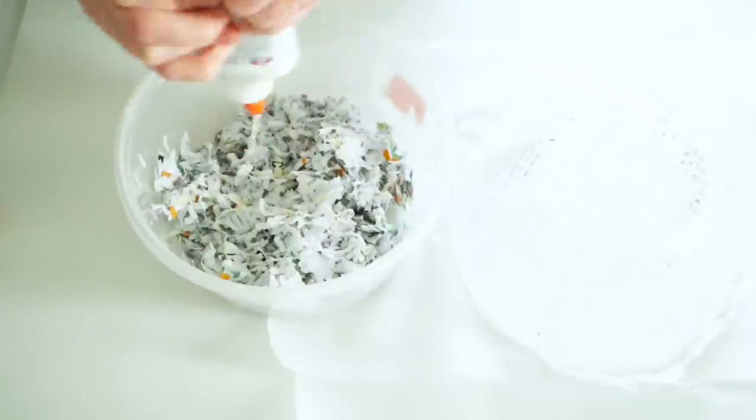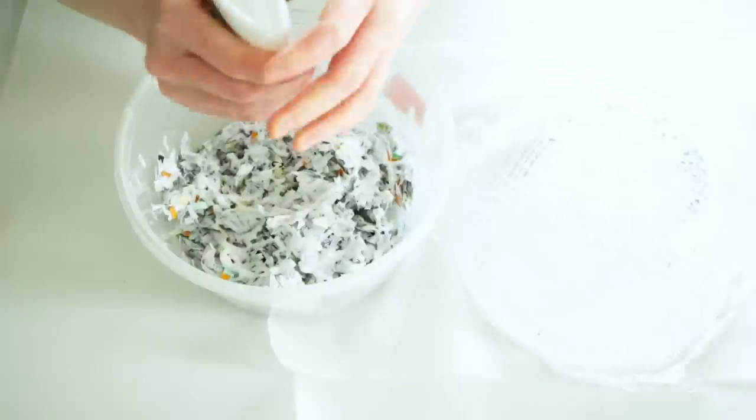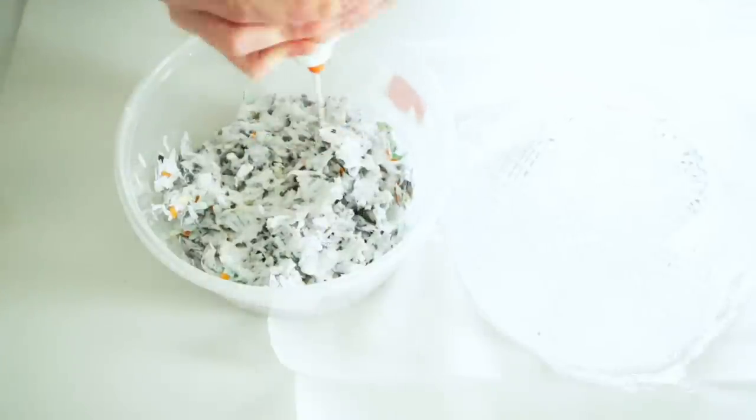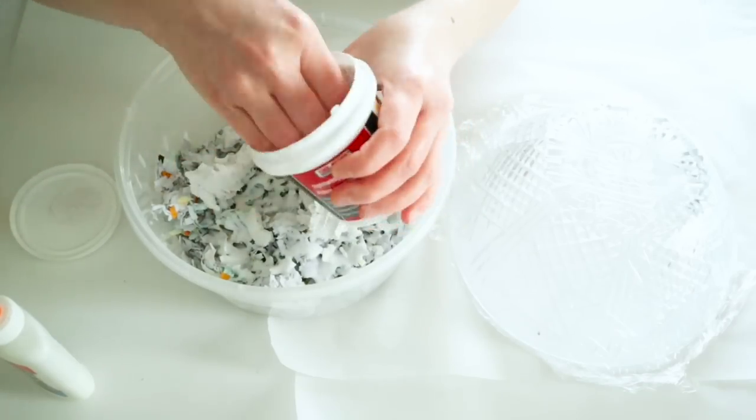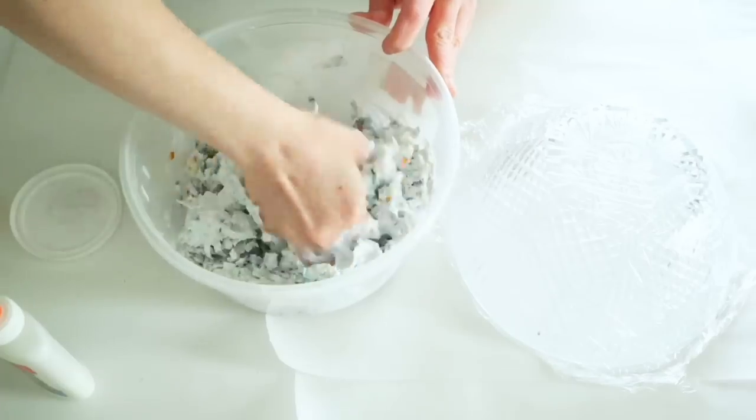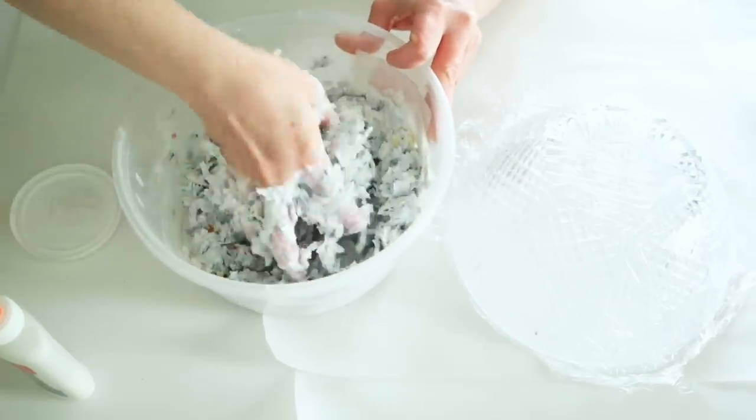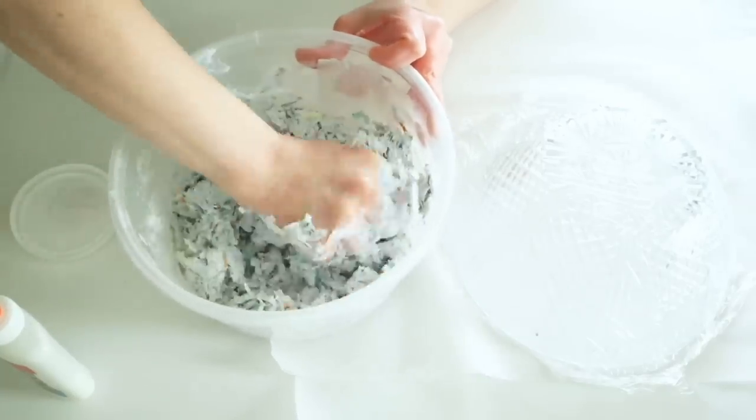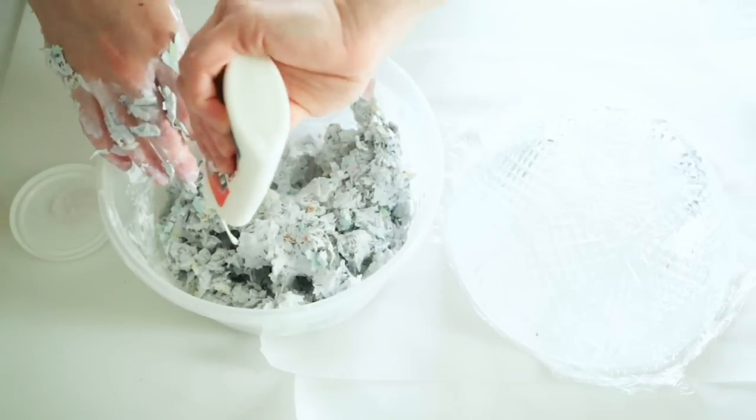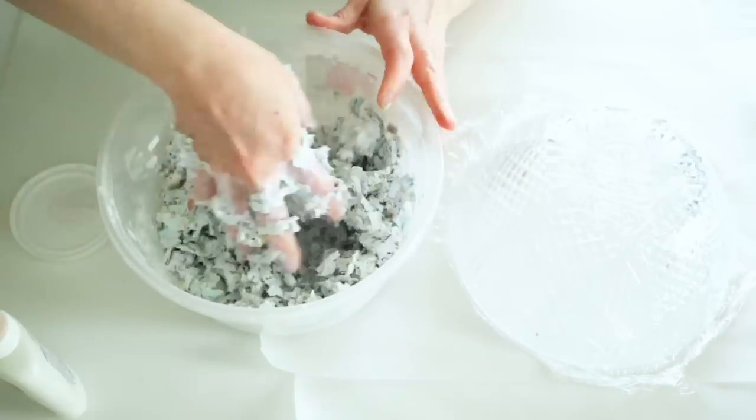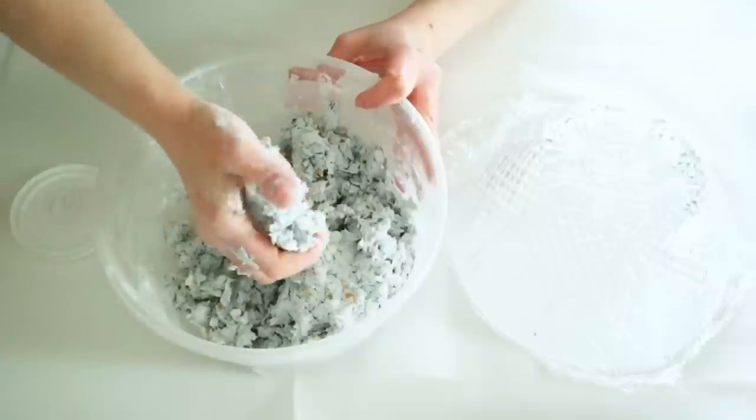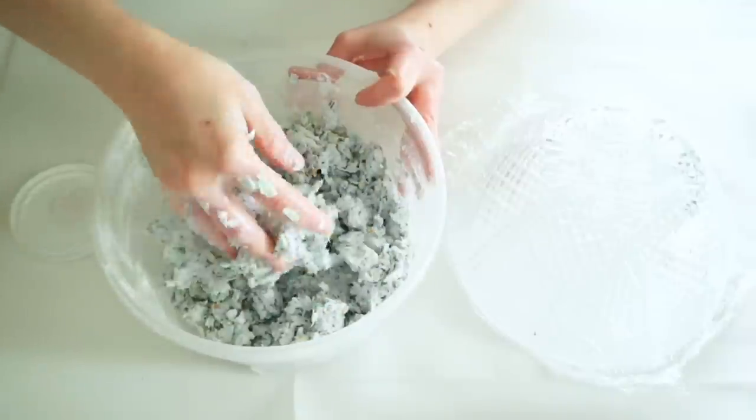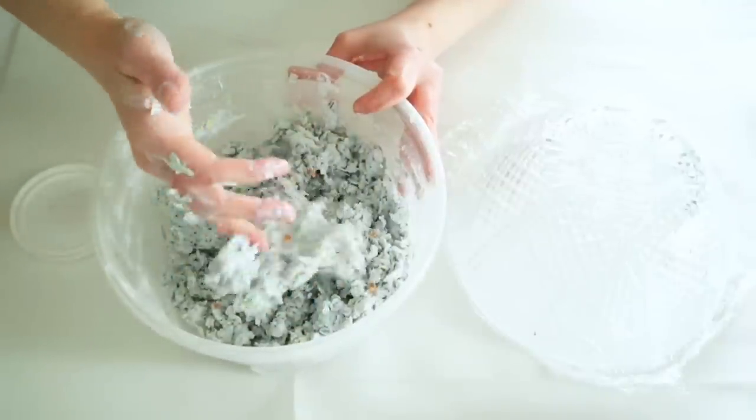And if you wanted to, you can put this into a blender with a little more water to make a more clay substance, so it's not so clumpy. But I really didn't care. I wanted the texture. And there are several different recipes for paper clay. Some of them include flour or cooking flour, and I just did not want to go through all that. So I decided to use one that just requires school glue, but I also added in some Dollar Tree spackling to make this extra strong, and there was no measuring. I just kind of eyeballed everything. And as I'm mixing this with my hand, I just kept adding in school glue and a little bit of the spackling until I was able to clump that in my hand and squeeze it, and it would stick together. If I had to guess, I would probably say I used about three quarters of the little bottle of glue, and maybe half to three quarters of the little jar of spackling.